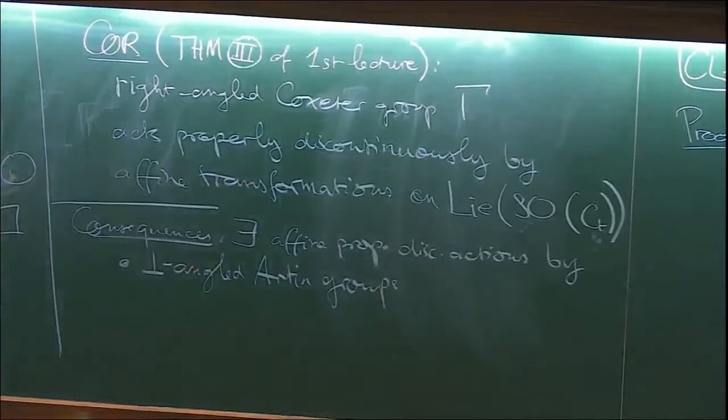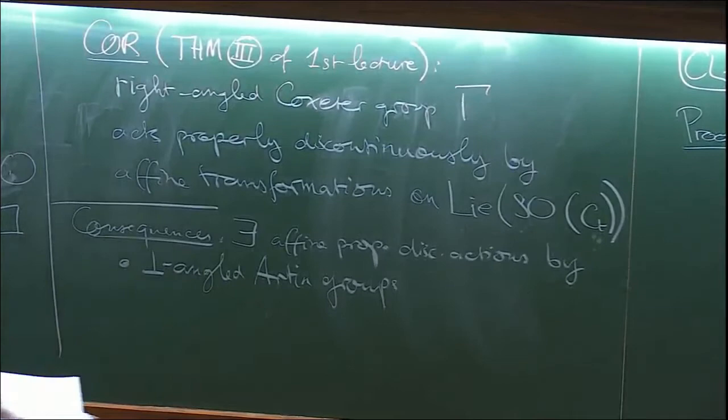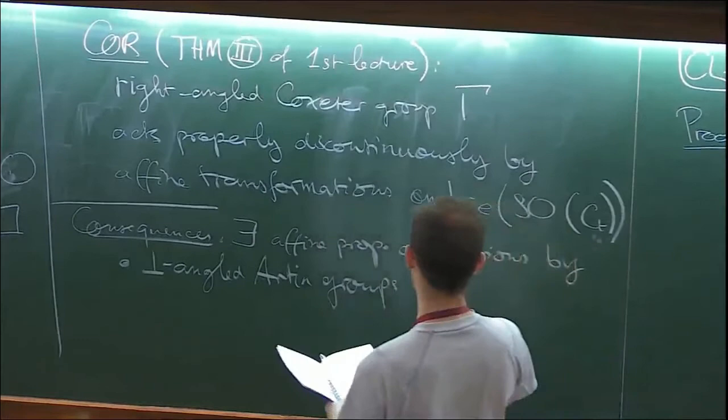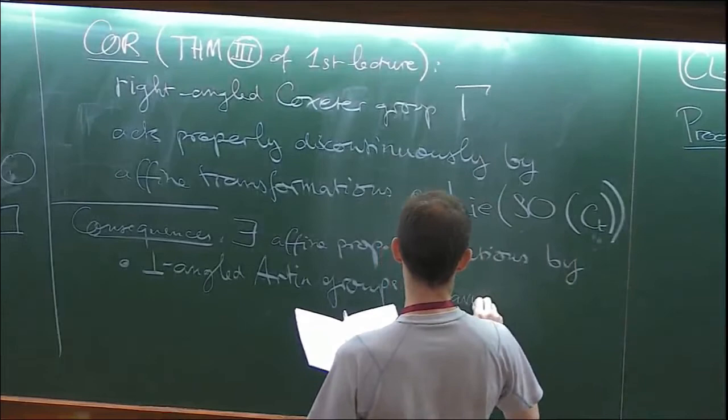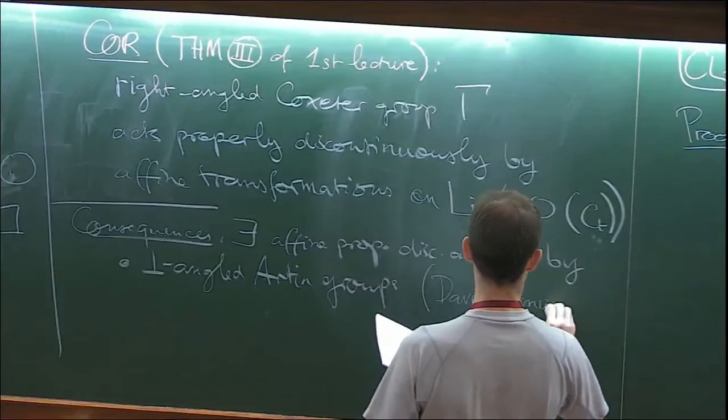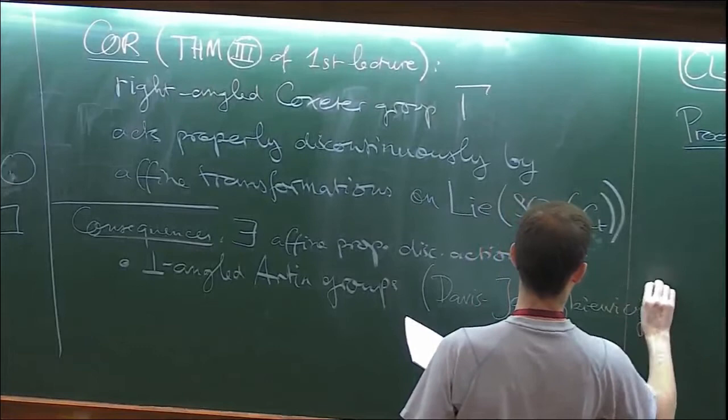So what is an Artin group? It's generated by sigma 1 through sigma n, together with some relations. It's the same presentation as the Coxeter group that I gave, except you drop the condition that every generator is an involution. So whenever you have two generators, maybe you declare them to commute, or maybe you don't, and that's all you do. And it turns out that a right-angled Artin group can be embedded in a right-angled Coxeter group with more generators, not the same sigma i's. And those embeddings yield properly discontinuous actions for free. This is all going to be due to known embedding results. The corresponding names here are Davis and Januszkiewicz.